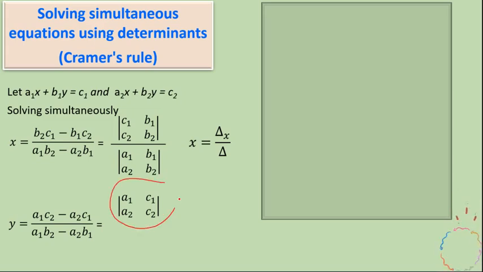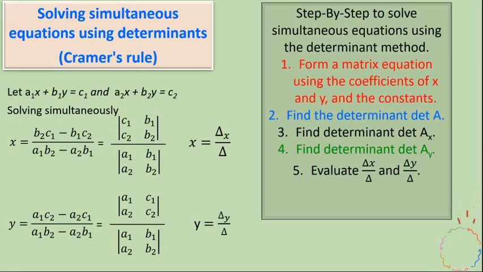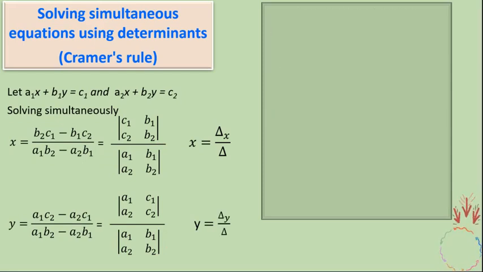This numerator is exactly the same as what we have here. So now that we have done that, we are going to divide that by what we did in the first part here, the same value. So doing that, we're going to have that value as that. Now cleaning that up, the value of y will be equal to the determinant of y divided by the determinant.